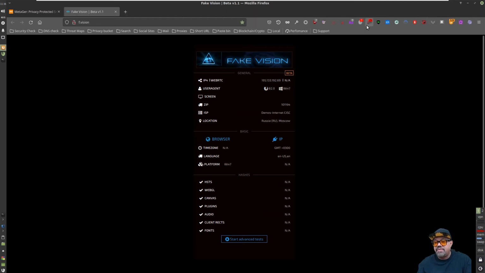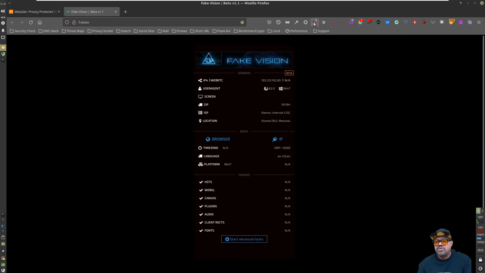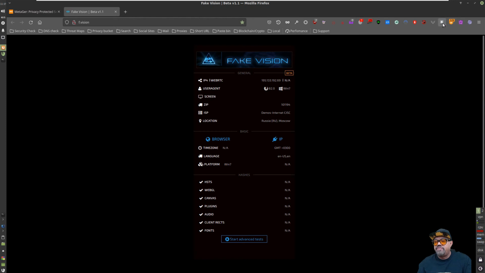I don't have to explain the plugins, there are many, but this is to block your JavaScripts. You can block your fingerprints, WebGL, you have font fingerprints, there is an audio fingerprint blocker, you can switch your user agent. You can do a lot of things. This is for pop-ups and blocks, and it will not allow people to track you back. There are many plugins here, and I've picked those plugins carefully.